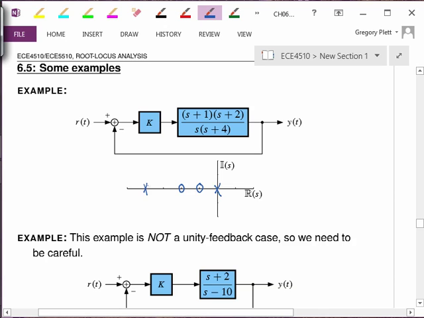The next thing I do is I use the real axis rule, which says that the root locus is on the real axis to the left of an odd number of things. So I move my cursor from the right to the left, and so far I'm to the left of 0 things. So I put my pen down, and it's 1. Then after I get to the zero, I get to 2, which is even, and then I get to the other zero, it's 3, it's odd, and then everywhere else it's going to be 4. So I've drawn where the root locus exists on the real axis.